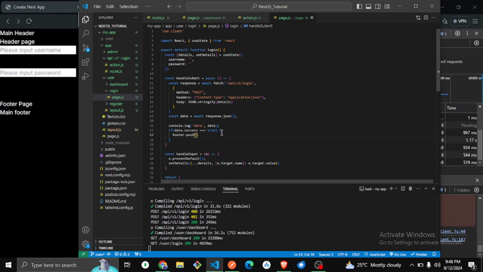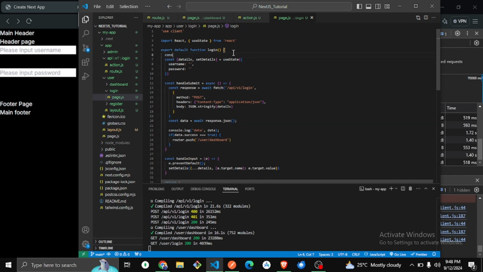Okay, so we need to define this router here. At the top of our function, we can just do const router equals useRouter from next/navigation.